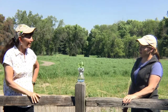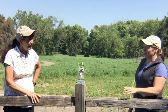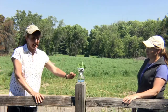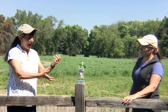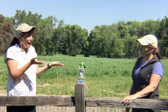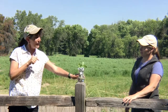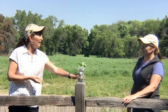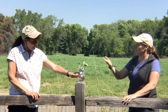Bingo! So I don't know if our guests know that monarchs — caterpillars and adults — are poisonous. When I first picked this milkweed and put it in the water, there was a white sap that came out. That sap — that's how it gets its name, milkweed — it looks like milk but it's actually toxic. It's called cardiac glycosides, and those are toxic to animals and people. So you should wash your hands after you handle cut milkweed. That's a defense mechanism so the birds don't eat them.